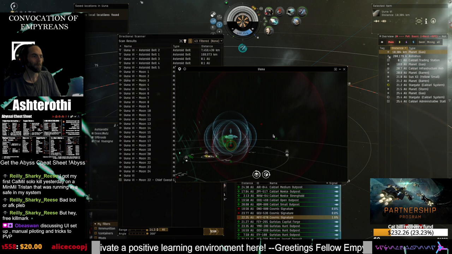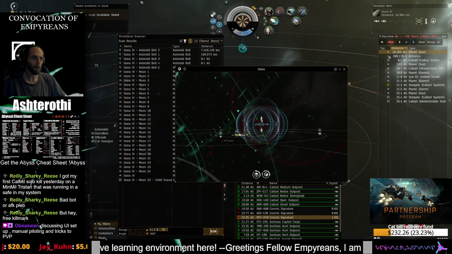You know, the Abyss is a great place to practice and get down your manual piloting skills.